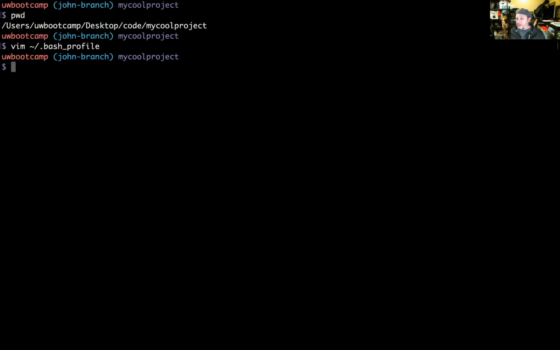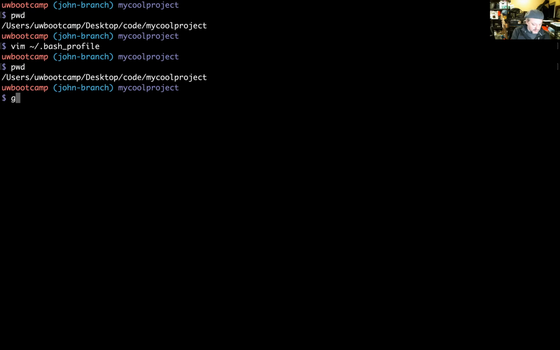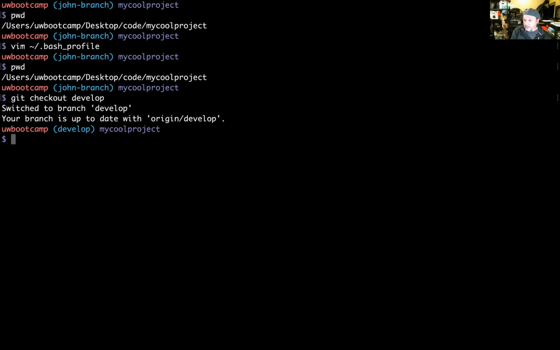So yeah, you can see my terminal prompt has John branch, which tells me which branch I'm in. And this is the directory I'm in, PWD, present working directory. This directory has a Git project, so it sees which branch I'm in. If I change my branch, if I say git checkout develop, now this is showing develop. And again, Git Bash on the PC does this for us.